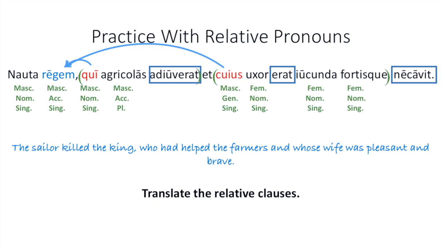Hopefully, walking you through the sentence has made a lot more sense of how to translate the sentence with the relative pronoun and other sentences with relative pronouns. If you have more questions, you can call me over and I will help clarify things. Or if you don't have questions, you can call me over and I will give you your homework. Thank you for watching this video.